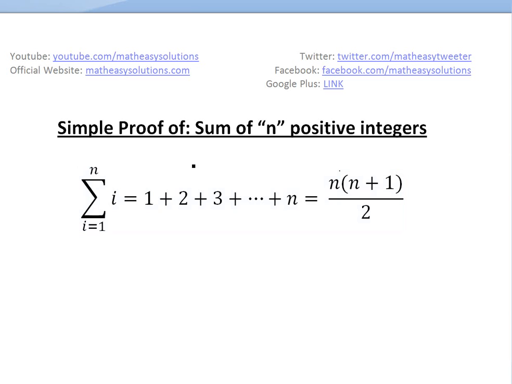So I'm trying to discuss a simple proof of this summation here, where I sum up n positive consecutive integers. This is the summation where i is initially 1 up to n, or 1 plus 2 plus 3 plus 4, 5, etc., all the way up to n, whatever n is. You're going to get this formula here. I'll show you how to get this proof.